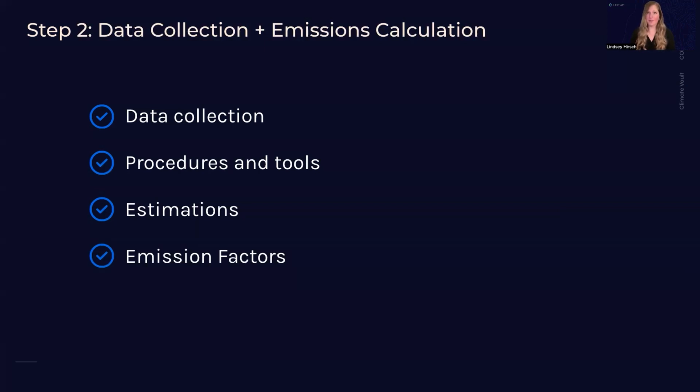The last part of step 2 is using emission factors to quantify emissions. Emission factors are a number that represent the amount of emissions produced per unit of a specific activity, process, or fuel combustion. They are critical inputs needed to calculate your emissions, and they may change over time as carbon intensity of activities change or are more accurately understood. For the most accurate and credible GHG measurement, it's vital to use emission factors from reputable sources, including but not limited to the IPCC, the International Energy Agency, and the US EPA.